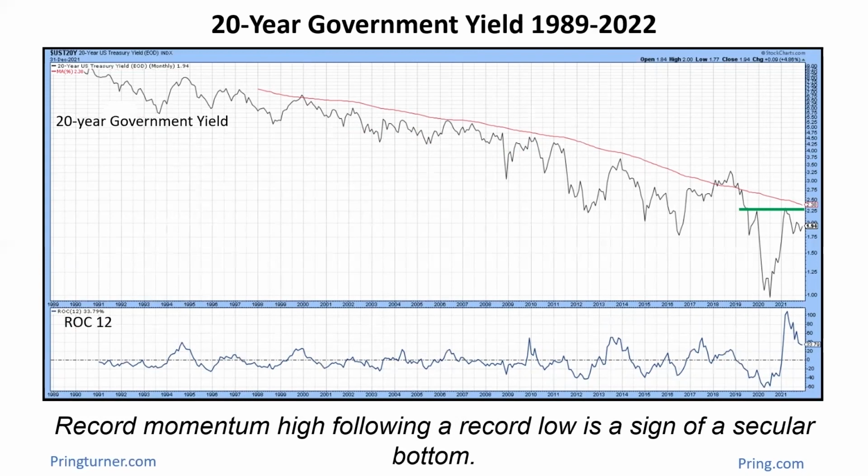So what I was saying about the 12-month rate of change is that it recently hit a record low and then swung into a record high. Now, I think momentum indicators are nothing more or less than just a reflection of crowd psychology. And when you see anything like this, where you go from a record low reading to a record high reading, it indicates a dramatic change in psychology. To me, that's one piece of evidence that the secular trend is in the process of reversing.